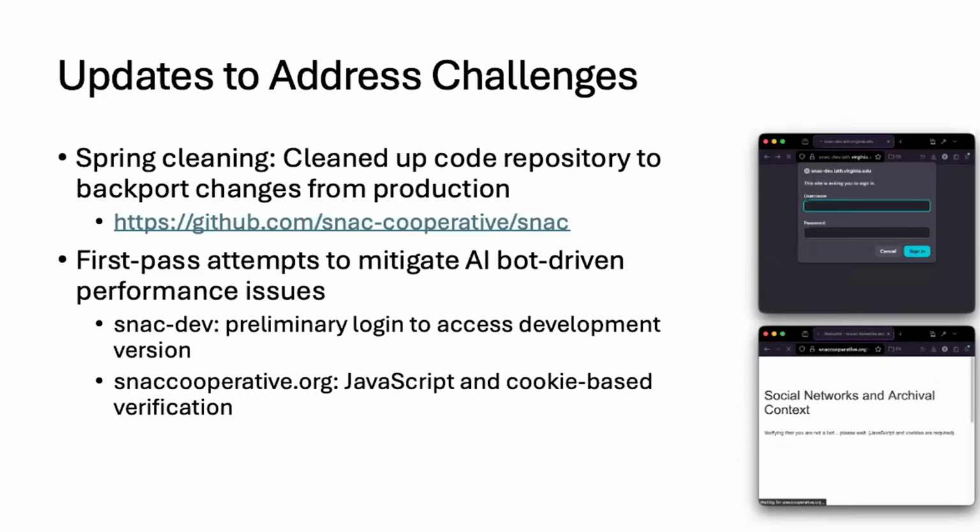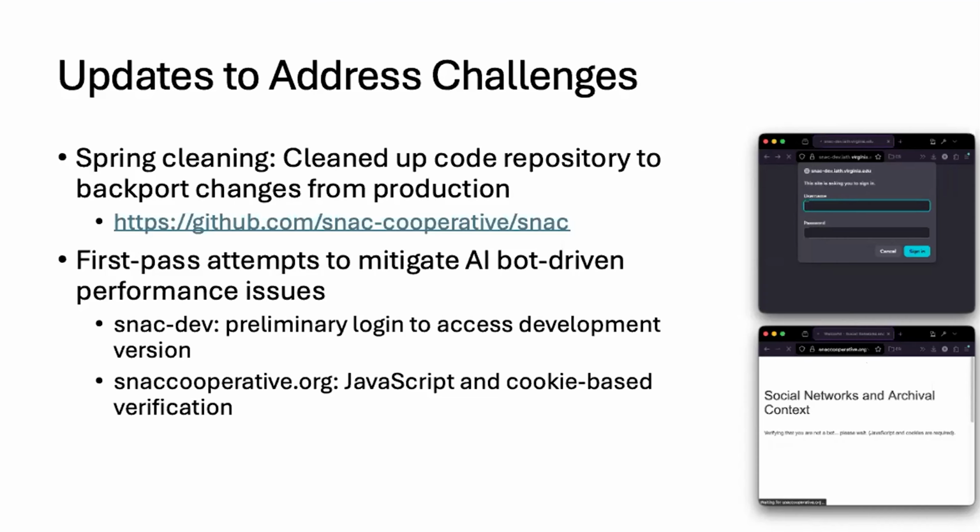So we'll see, it's very unreadable, but we'll see the image at the top when somebody comes to SNAC Dev for the first time. They just get prompted for a username and password. We're not doing this for authentication. It's not a very secure password. There is only one, but it will essentially stop the bots from accessing this. And for real authentication, users will still log in through Google once they've passed this primary stage.